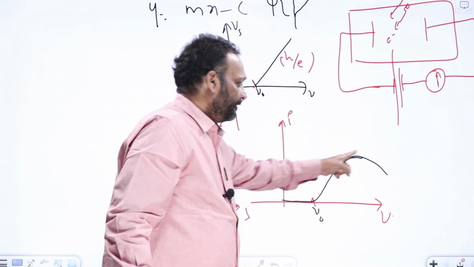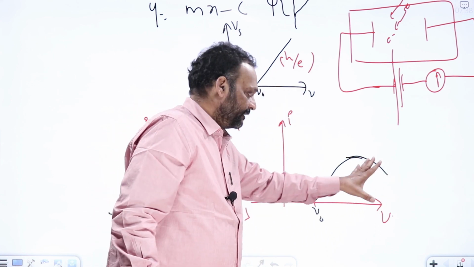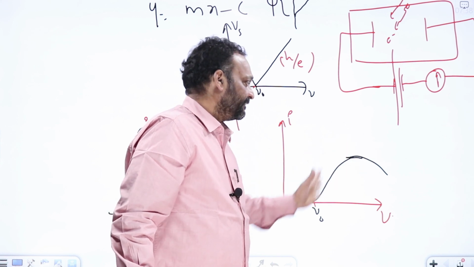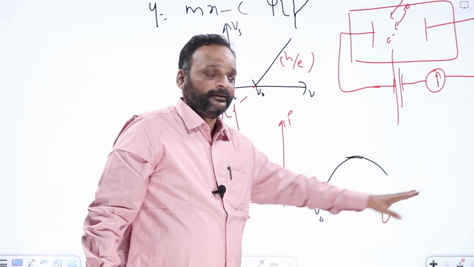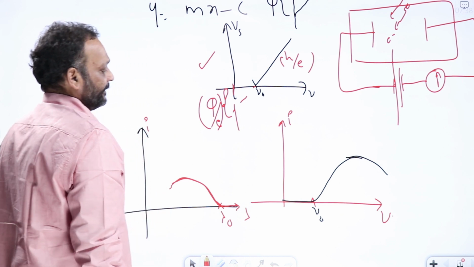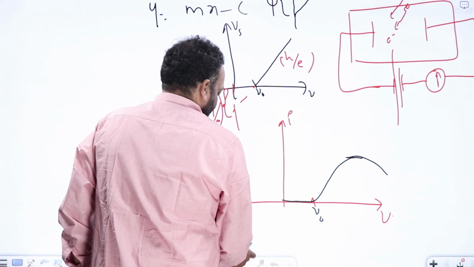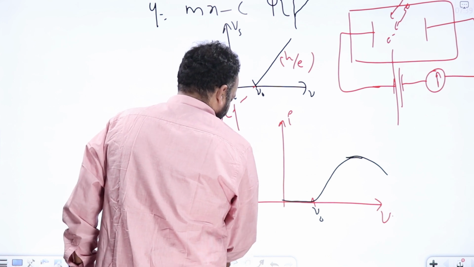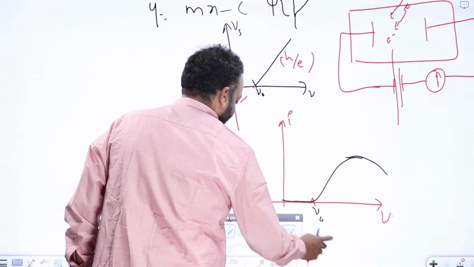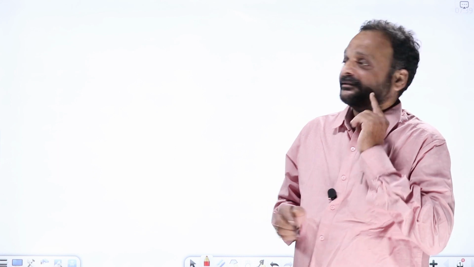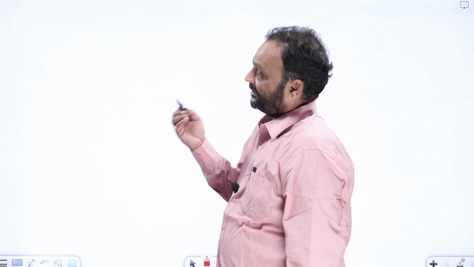There are 101 reasons for current to decrease, but this is the shape of the graph. As we go on, things will become more and more clear. So these are the different graphs we can draw in photoelectric effect. Now, note down some additional points. What all I have discussed, I have explained the photoelectric effect and the equations behind that. Now we'll see some additional points here.